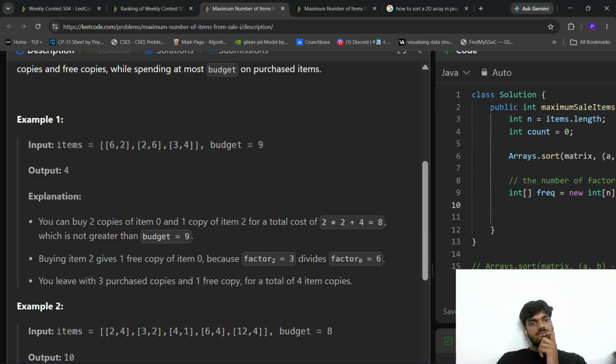The factors will be 6, 3, and 2 respectively after sorting.